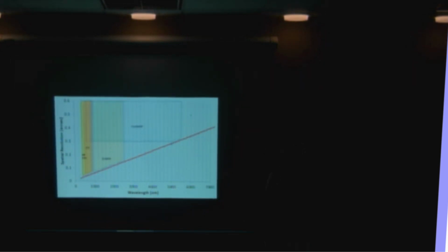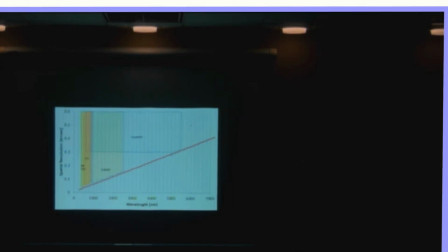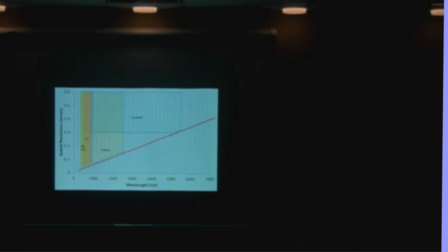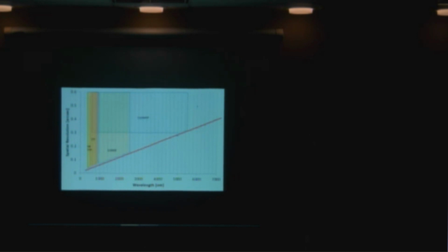Here's a quick overview of the different instruments, the first generation instruments that will be at the telescope. Here it's the spatial resolution, the details that we can observe, and again the wavelength, where CryoNIRSP is occupying a space that goes much further into the infrared than the others. The other instruments will have the support from the adaptive optics system, so they can resolve much more detail than we can. Only at the very long wavelengths will we be able to get the maximum out of the telescope.